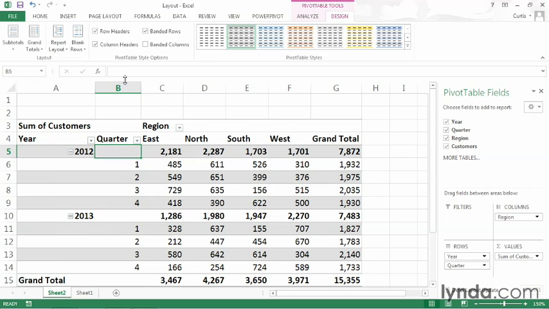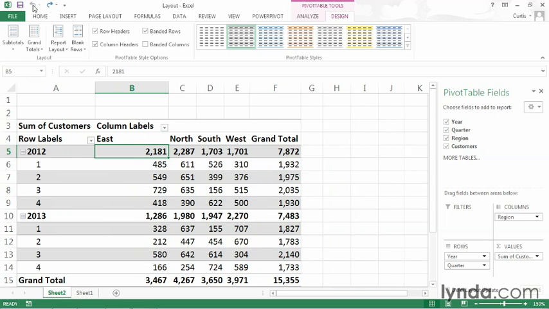The outline form layout has a slightly different set of characteristics. You can see, for example, that we now have blank lines underneath 2012 and 2013. That's because quarter has been moved over one level instead of being in the same column as the year. One interesting aspect of outline form is that now the columns, east, north, south, and west in this case, are all the same width. If I were to click the Undo button to go back, you can see that because east is in the same column as column labels, the east cells and values are much wider than the cells for north, south, and west.